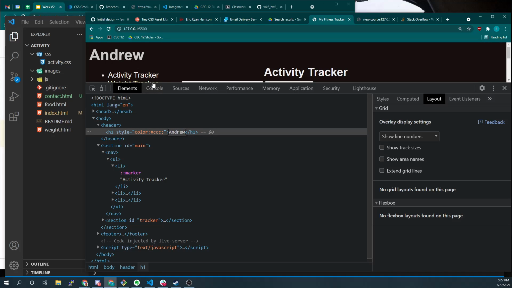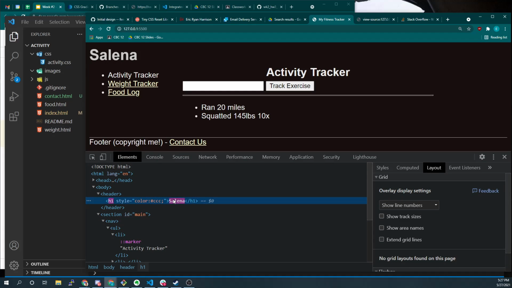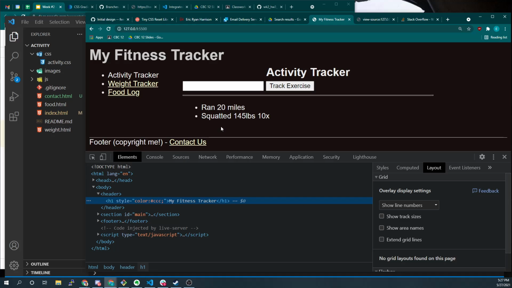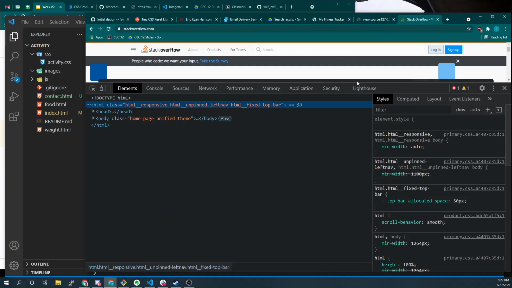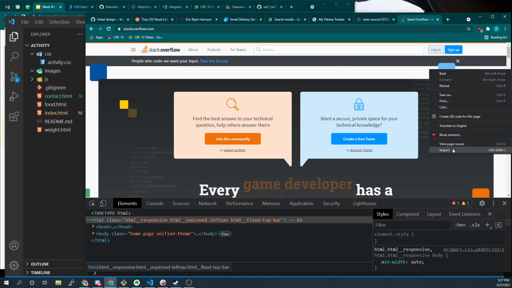I'm doing stuff in the live page, and you can see I can change this title up here to whatever I want. Selena, right? I can move stuff around, but as soon as I reload the page, it goes back to whatever is the actual source code, whatever's on the computer that we wrote in the first place. But it's a great tool, especially for working on a production environment, or if you wanted to play with some design online. Like we came to Stack Overflow as a good example, and we want to fiddle with how this page looks.